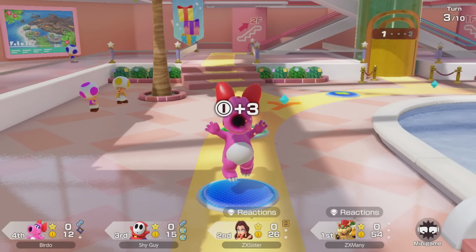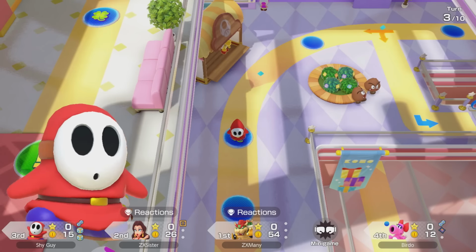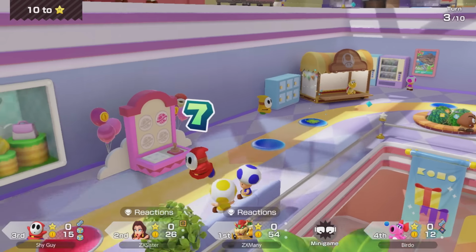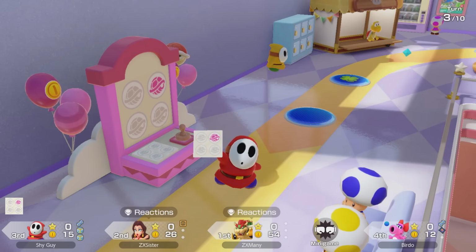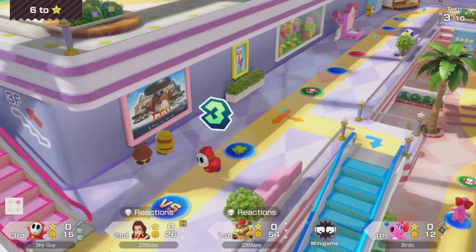Wait, what did Birdo buy? Is that an item steal trap, or what kind of trap is that? I don't know. Maybe it's a horn for its beak. Huh. 11 away, rolling an 8. Kind of close to the star. He might be getting it before you. It looks like everyone's ahead of me. I don't have any stamps or anything. I just have 1 warp block.